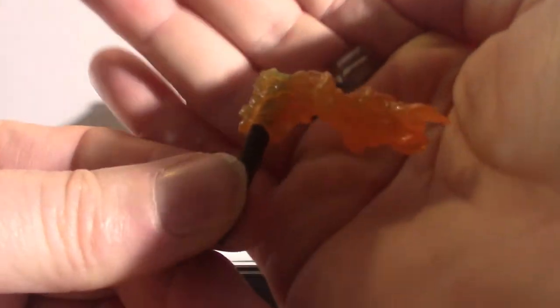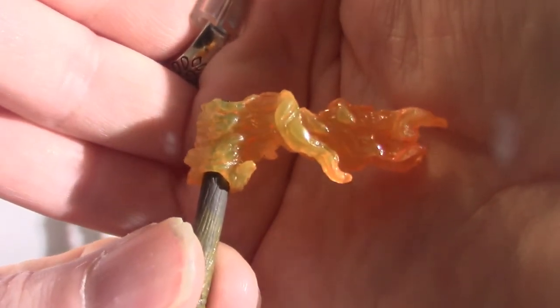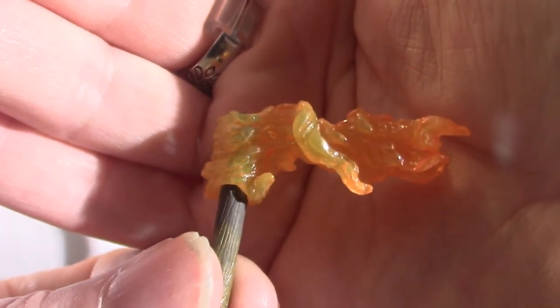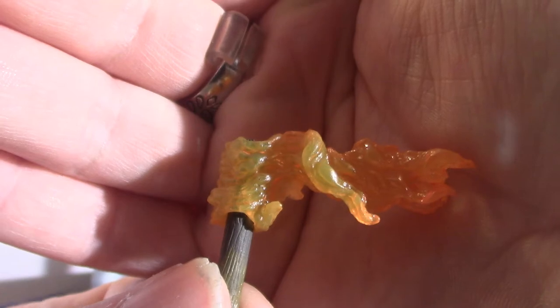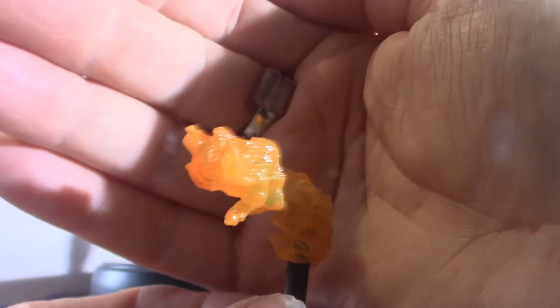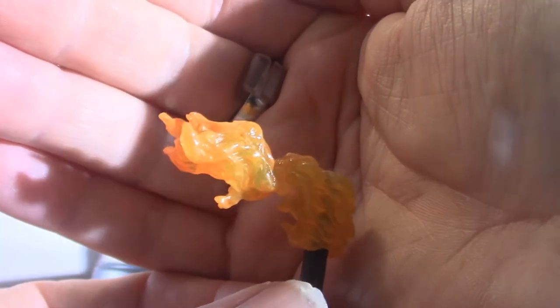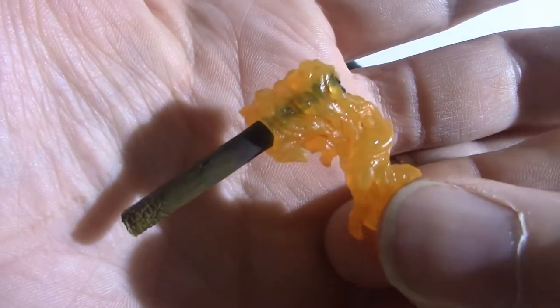Let's start off with this guy right here — this is the flame that you see one of the characters actually carrying within the dream sequence that David Kessler goes through as he's becoming a werewolf, in transition. This is the actual flame. That's pretty cool — that's what that looks like.